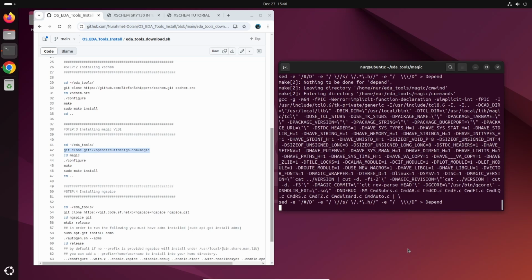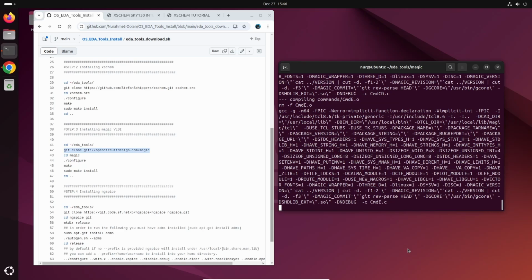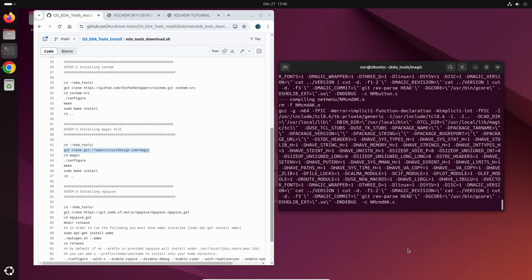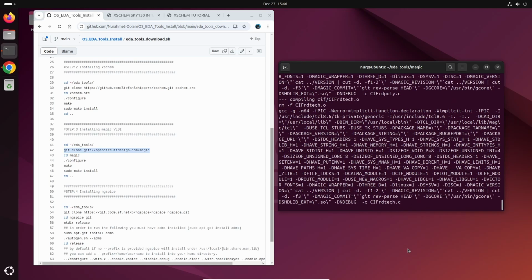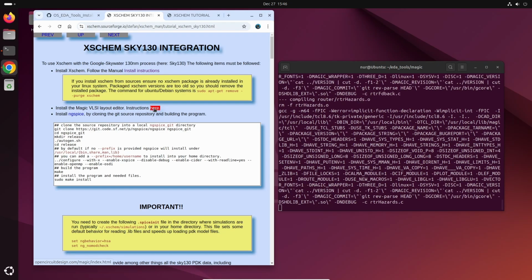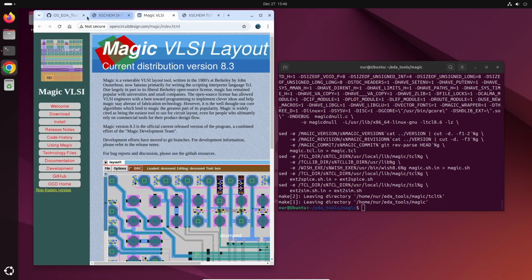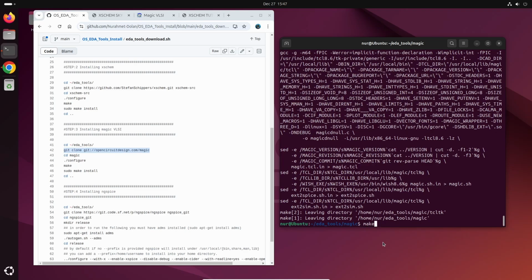Great, and then make. So the Magic VLSI is here. Then make.